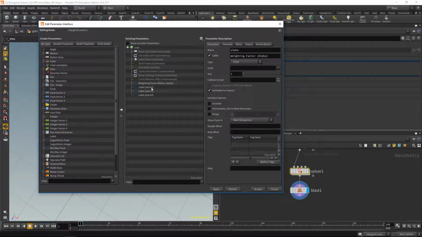Let's hit apply there. Let's call this one the background level, that is beta. Let's call this one background level randomness. And finally, let's call this one gamma. This is the add constant.